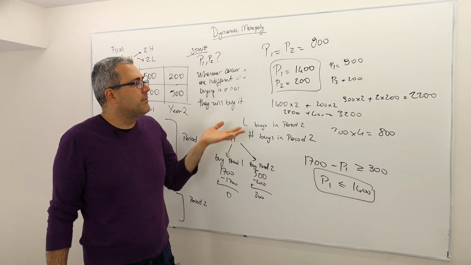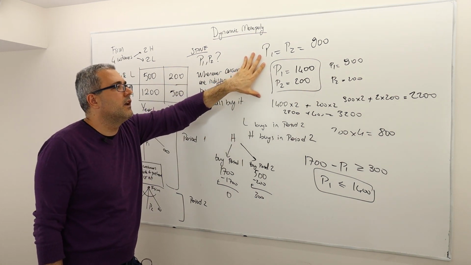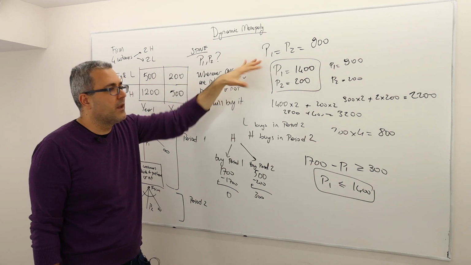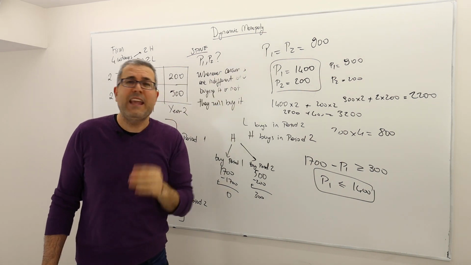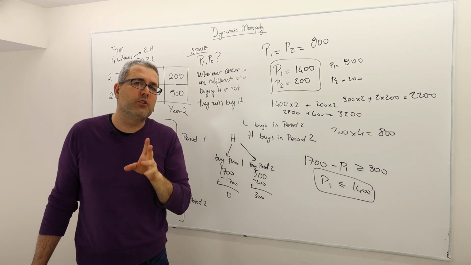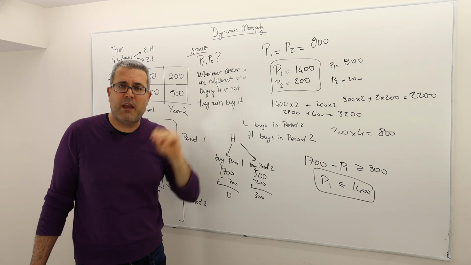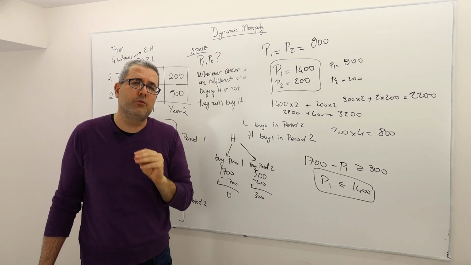So that seems like that is the best profit the monopolist can achieve. Is it really the case? So the answer is yes. This is in fact the subgame perfect Nash equilibrium strategy, P1 and P2 in this game, and it's the unique subgame perfect Nash equilibrium strategy.